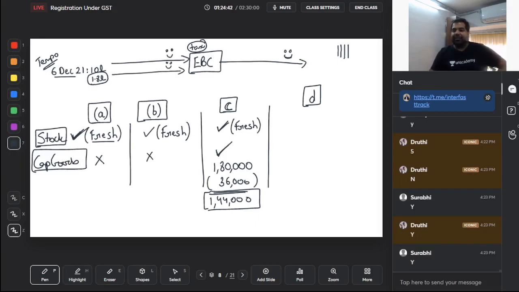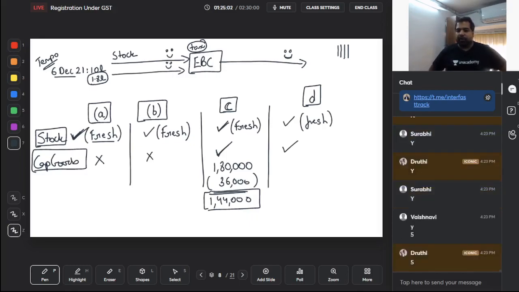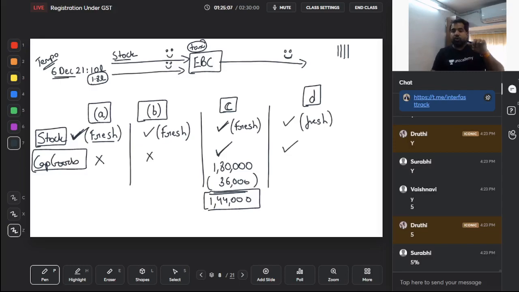Yes. Will they give you credit now onwards? Yes. But on the stock, guys, which is not sold, will they give you credit? Yes, but the stock should be fresh. And on the capital goods, yes, you will get, but 1,80,000 has to be reduced by how much per quarter, guys? 5% per quarter or part thereof. Guys, who knows when you purchase this asset? Who knows how much stock you have? You know. So you have to write a letter on the GST portal within 30 days telling the officer how much stock, how much capital good, etc. And if the GST involved is more than 2 lakh rupees, guys, will you have to get a CA certificate?